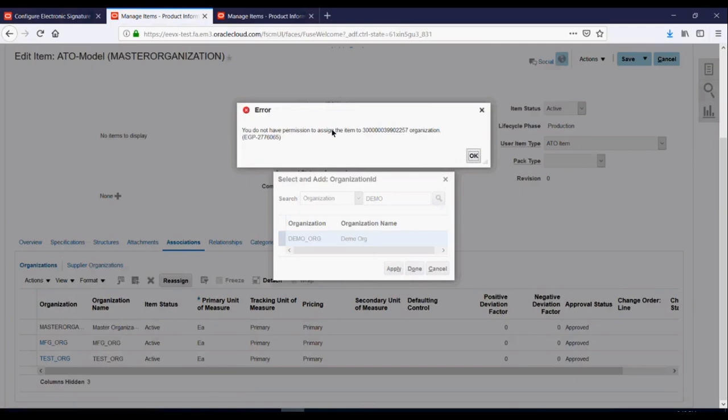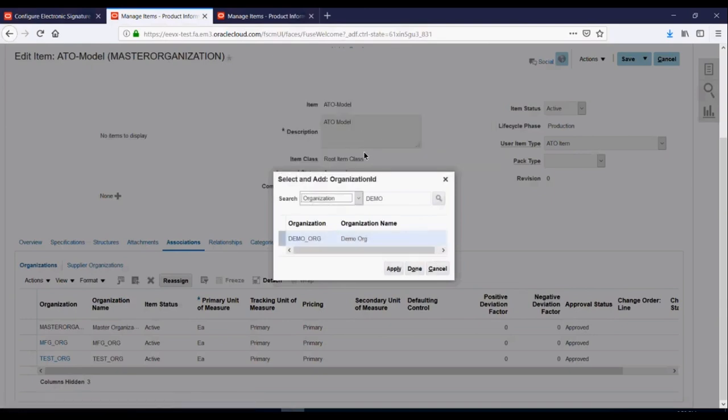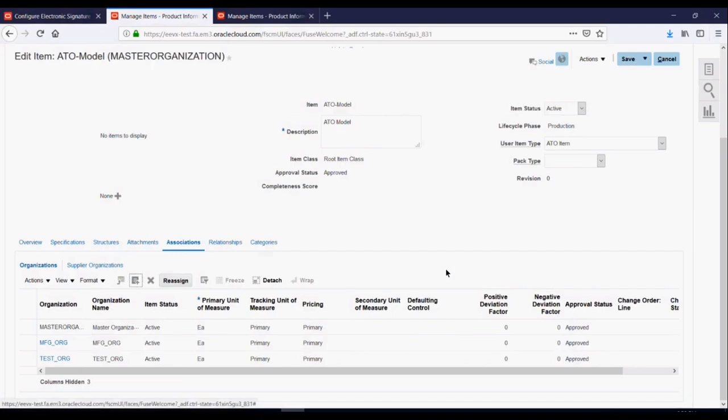And like I was telling you yesterday, if you see, this is the org ID. So typically if they are displaying an error message, this org ID we don't have access to, we can't read the table's value. They should properly display that you don't have permission to assign the item to demo org. Though this is a very trivial thing that we can ignore, most places the error messages are also so generic that it's very annoying. So I think Oracle has a lot of work to do when it comes to error messages especially.